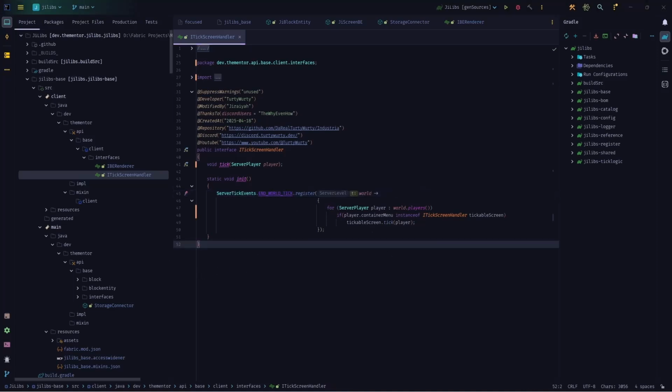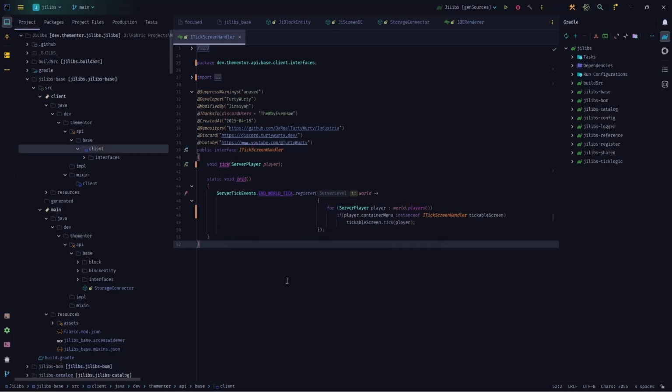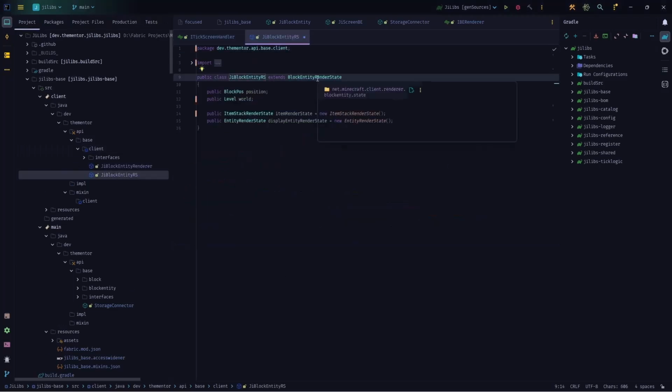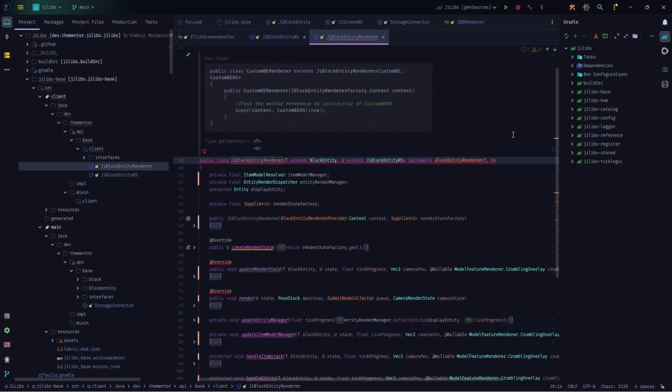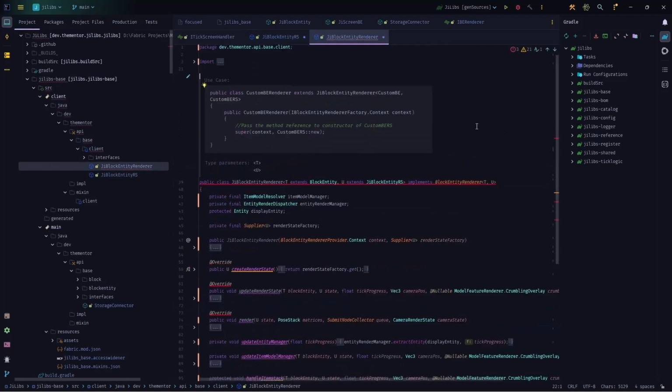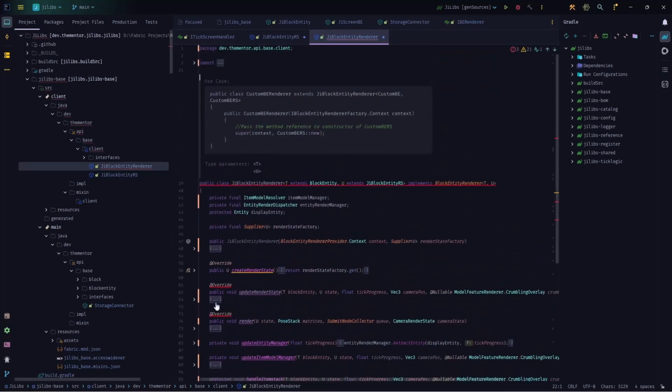Then we have two more things, and that is for block entity renderer and render state. Let's add them. So hopefully this is still render state, so I can use the RS. And here, what do we have? We have lots of problems here now. Not lots of, three. Okay, let's see.